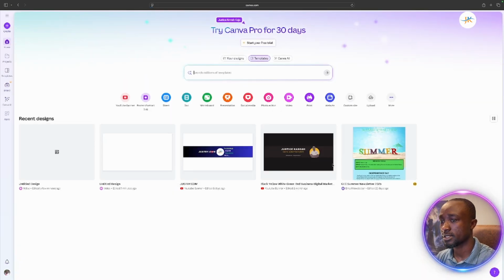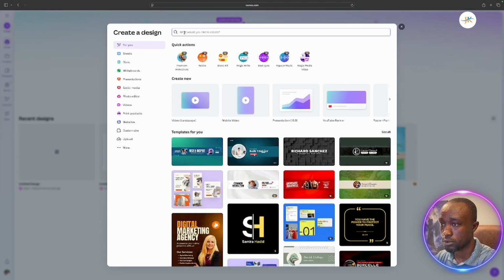Now this is the opening page of it, or the portal. I have some few applications here that I was working on, so you can see them here. But I'm going to start a new application, so I have to go to create and then look for video. You should see some of them here if you have been working on video or any other project in there. But the easier way to get access to that is to type video here.